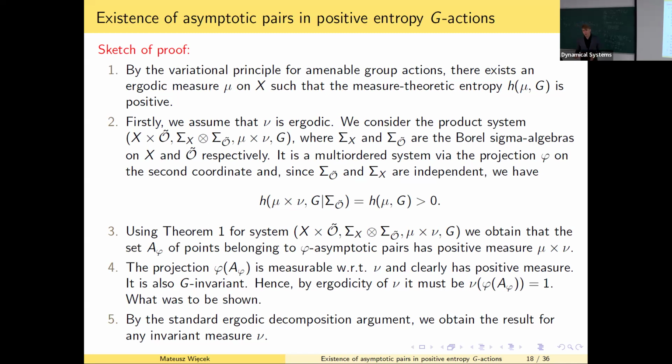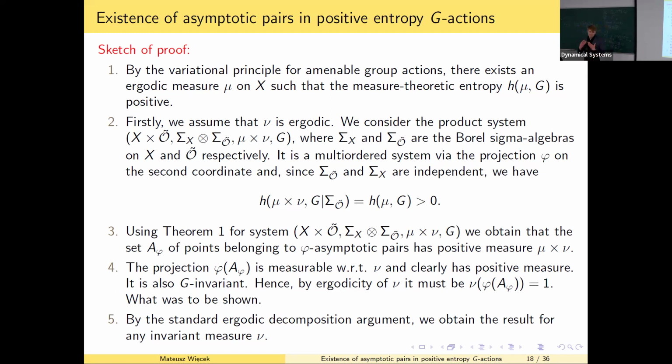And to get a full characterization, we also need a generalization of the Downarowicz-Lacroix theorem. So we need to construct for any zero entropy system an extension which would not have phi-asymptotic pairs for actually some multi-order. Because here we have a theorem for any multi-order, then we can create it for some specific multi-order. And so far we were using mostly measure-theoretic tools, and of course measure-theoretic tools are not suitable for showing that something does not exist at all.